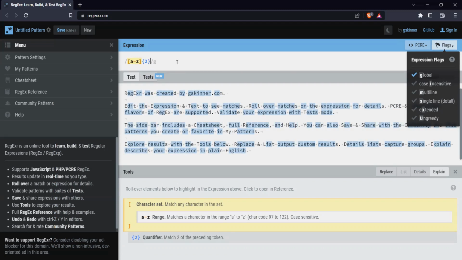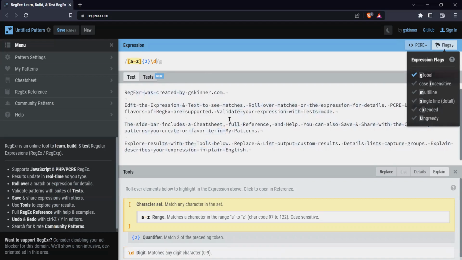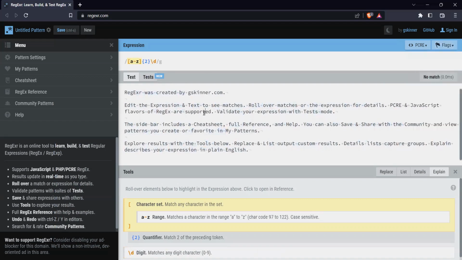And say after that there should be a slash. Meaning 2 characters should be there, and after that there should be a white space. See how it came? Or after that there should be a digit. Here there is no digit, so it's not coming. Maybe I place something, a number. So 2 characters followed by space, number, something. See here now it's matching.